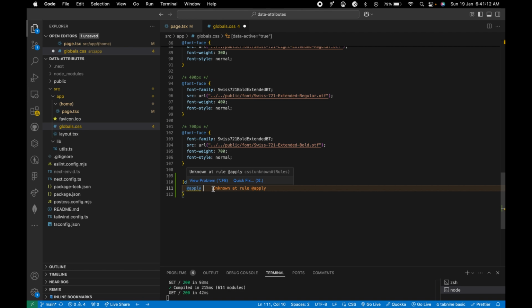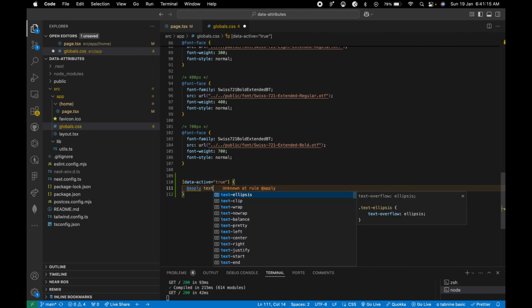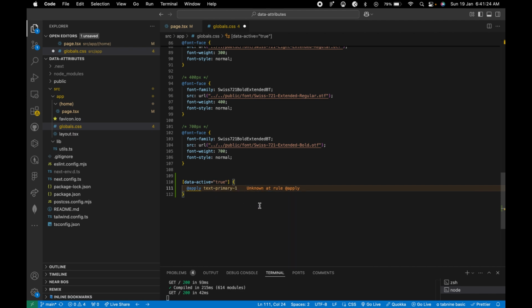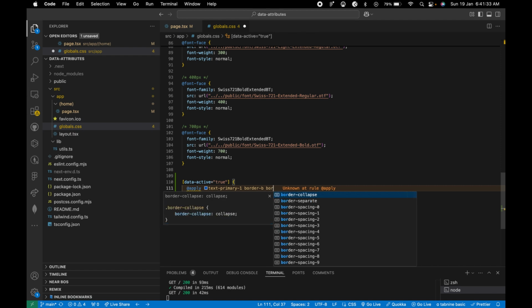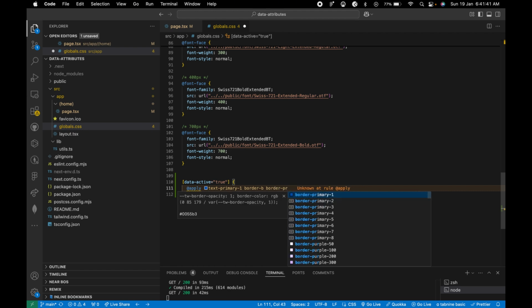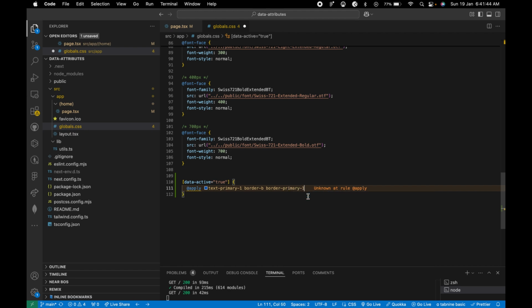So it's going to be like text. Which color should I give it now? Let me get primary 1, right? And then I want to do border bottom of 1 pixel, then for the border color I think I still want to use primary 1, right?